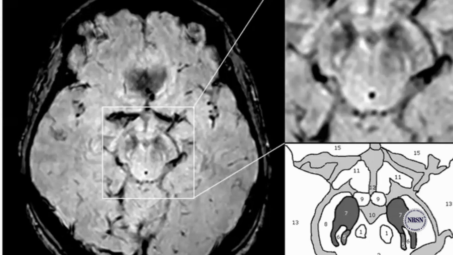Now, when this sign is absent, it can be an early imaging clue for Parkinson's disease because it shows there is loss of normal architecture in that area, often due to iron deposition and neurodegeneration. So even though SWI isn't a diagnostic tool on its own, it adds really valuable context, especially in early disease where clinical symptoms might still be very subtle. So don't skip these in your protocols.